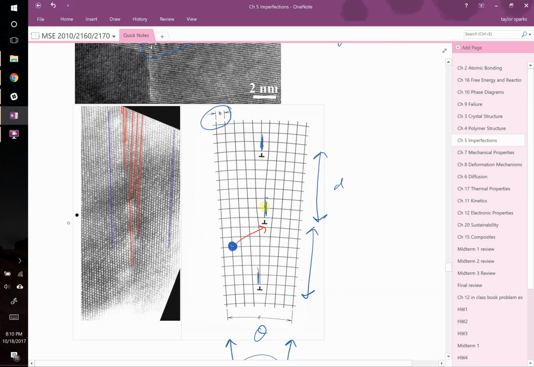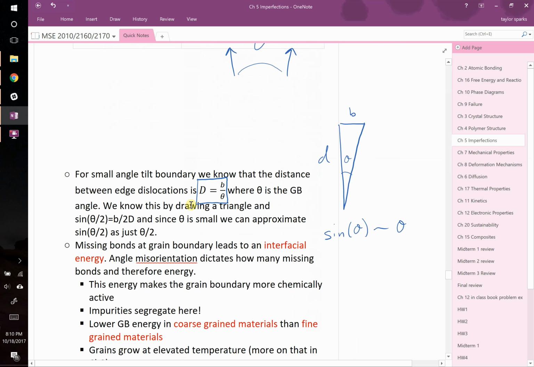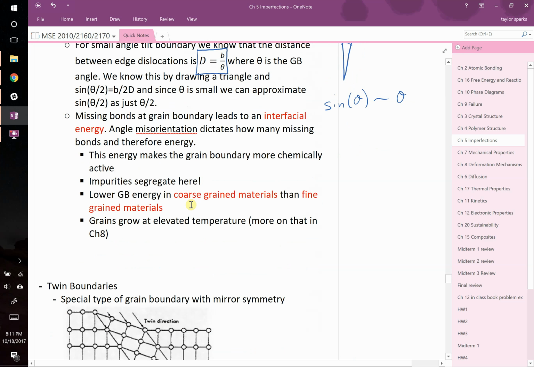In that spot, just above it, it's crowded because it's got the extra half row of atoms. But that crowding stretches this bond. So right there is actually an ideal spot for a large impurity atom to migrate. So it's going to migrate to the grain boundaries, and in many cases they settle at the bottom of these dislocations. And again, if you had a small impurity, something that was too small and was causing strain because it wasn't large enough, it might migrate to just above that dislocation where it was crowded, and a small atom is actually welcome there because it's going to reduce the strain from the dislocation. So because of that, you get impurities traveling to these grain boundaries.